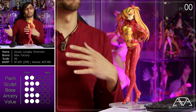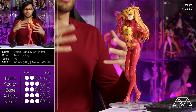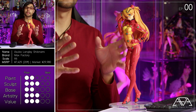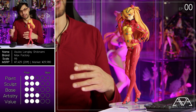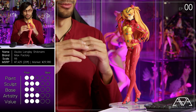And lastly, in the bottom right corner, you can see our AFA logo branding. Some important concepts to note about this format here. When it comes to a figure that is from our collection, we're pulling it off the shelf as is, as we display it. I'm not going to go under the crawl space of my house, find the box, pull out the additional parts, anything like that, because it's going to take way too long and is really overwhelming.